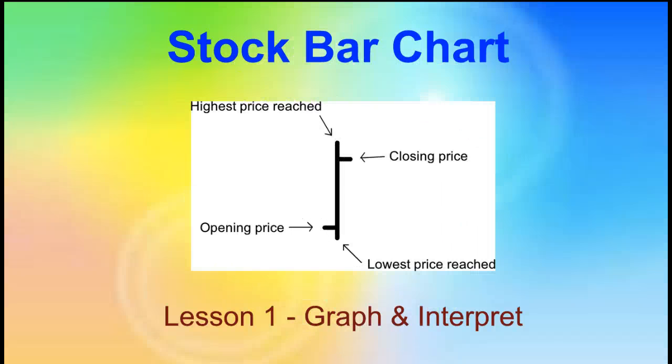Welcome to Lesson 1, Graph and Interpret Stock Bar Charts. If you'll notice on the front, this is an example of a typical stock bar chart. There's a bar in the middle with line segments jutting out on either end. Each part of this, the top, the bottom, and the line segments, all have significance when related to the price of a stock.